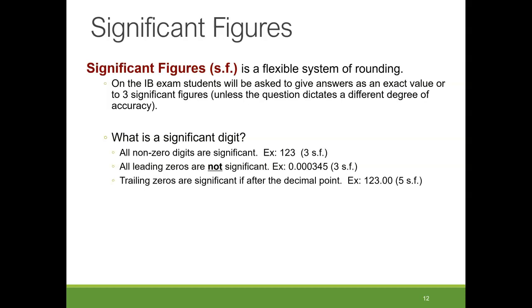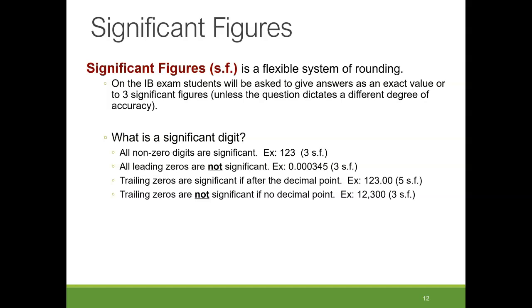Okay. Now, if there is no decimal point, like 12,300, your trailing zeros are not significant. So the decimal point is the key there. If the decimal point is present, trailing zeros are significant, all of them. If there is no decimal point present, no trailing zeros are significant. Once again, if you rewrote it using scientific notation, those ones would disappear. With the decimal point, if you rewrote that using scientific notation, they should remain.